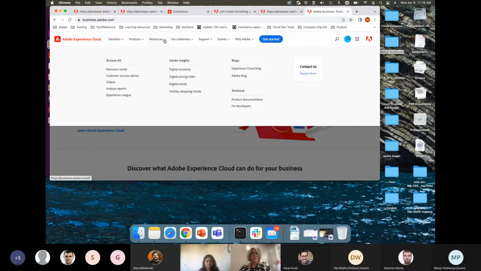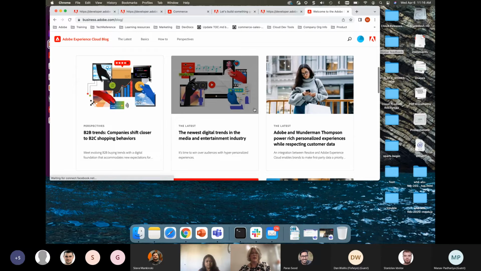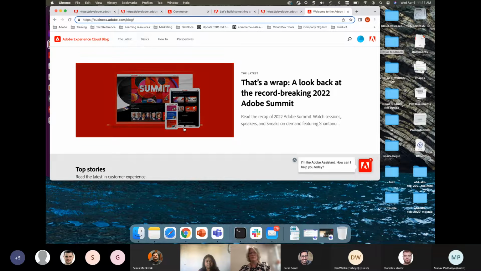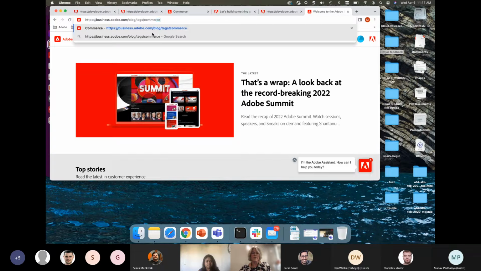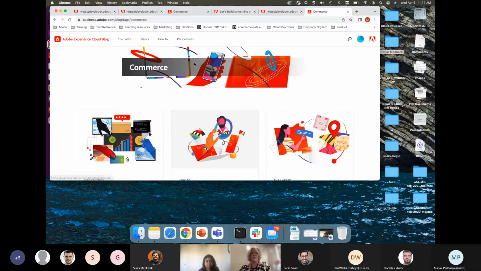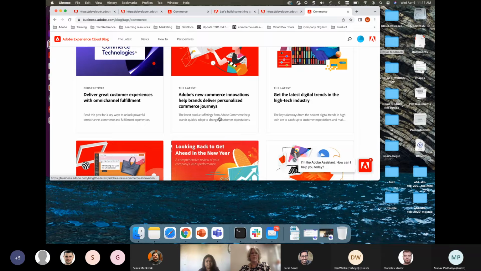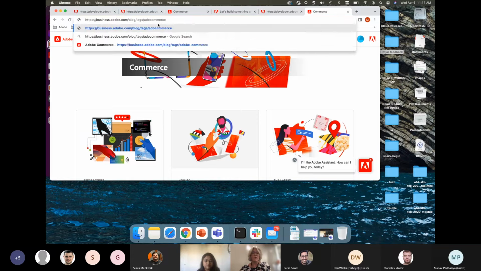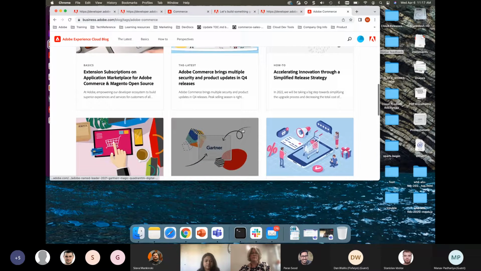And if you just go to the Experience Cloud blog, then you basically get all of the blogs for all of Adobe, all of the Experience Cloud products, but they don't have tags. There's no way to filter by tag here, but if you type tags and then commerce, and fortunately, if you're on the Experience League, it links directly to this, you get general commerce blogs. So just about commerce, not necessarily specifically product related, although there are some there. And if you type Adobe Commerce, then you get some specific information about new releases.